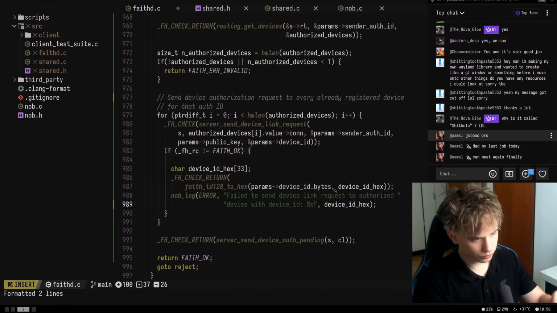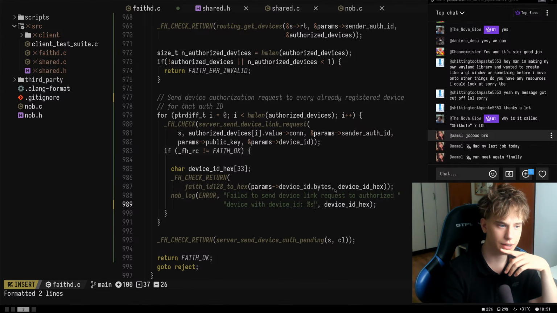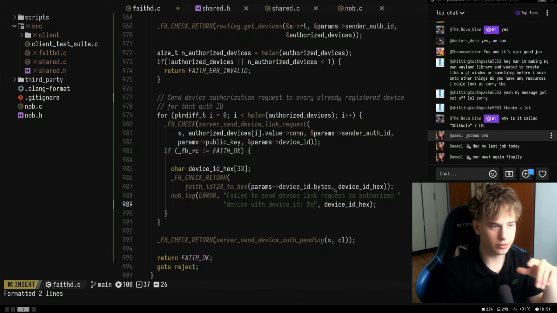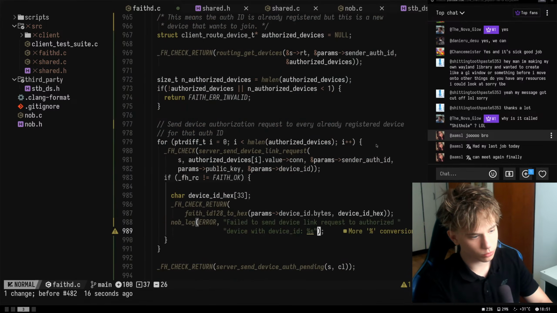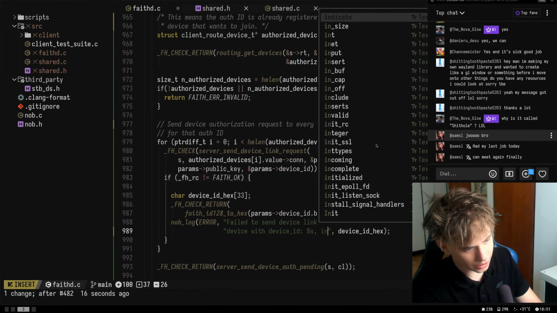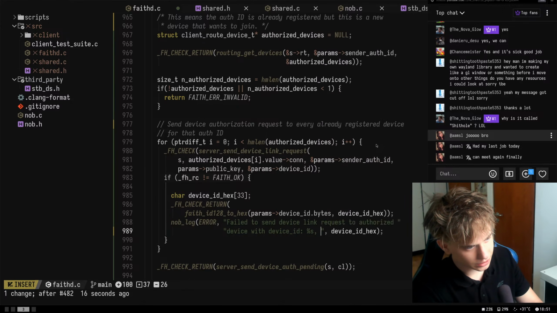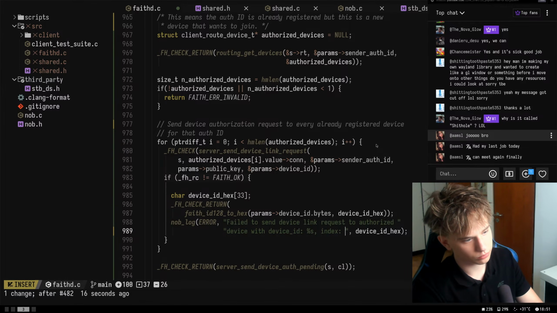And then I would like to include the I, but I don't know if I is even. I think it should be a normal index thing with device ID, and then index. Let's just say index, right? So yeah.